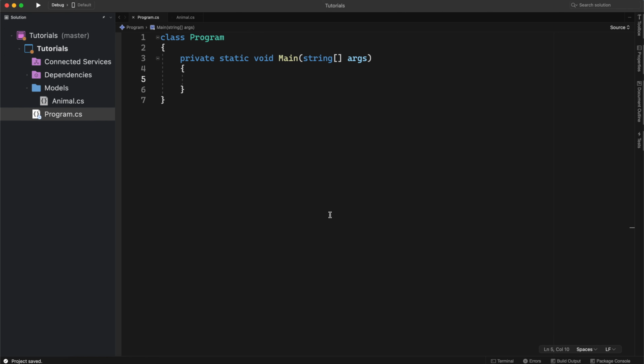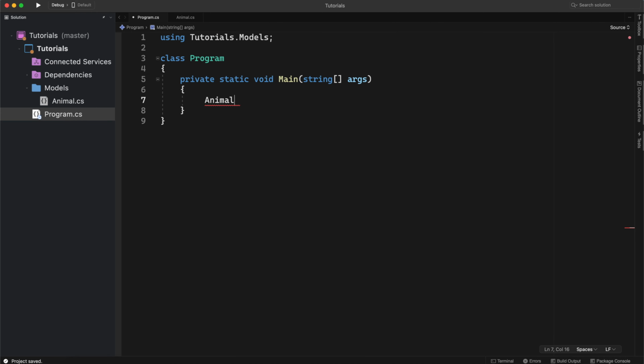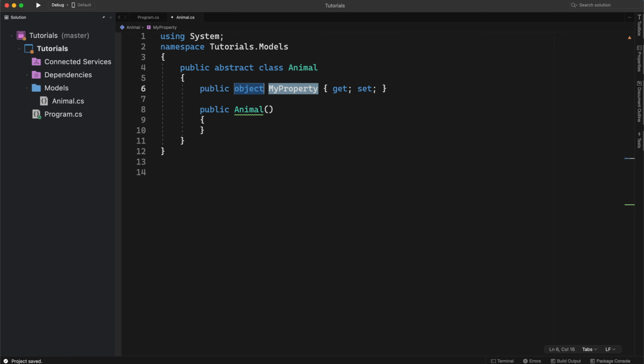And because the class is abstract, there is no way for us to create an instance of it. If I go to the main program file and try to create an instance of an animal class, I would get a compiler error that says, cannot create an instance of the abstract type. So I have to create a class that would inherit from the animal class. When we go back to the base animal class, we can say for sure that every animal has a name.